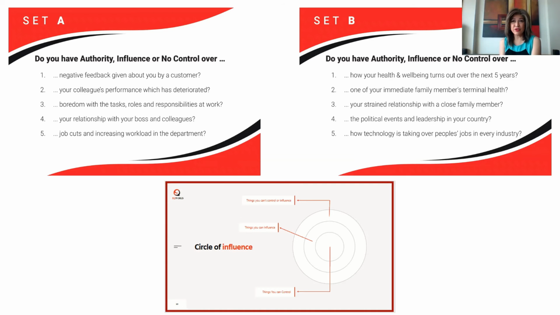Now, similarly, if you're coaching someone, you can do the same thing. You don't have to get them to stand in different places, but just ask them to share with you. So again, you have 2 different sets here that you can use, right? If you can go through all of them, that would help. Again, this activity could take about 20 minutes to half an hour.